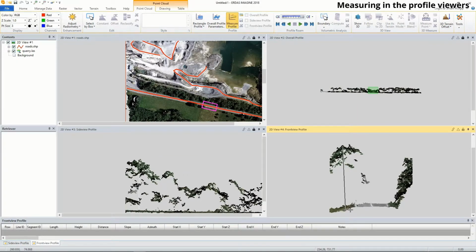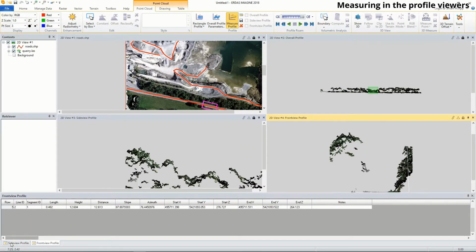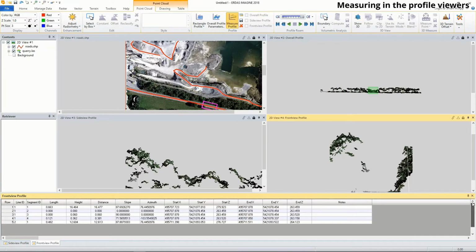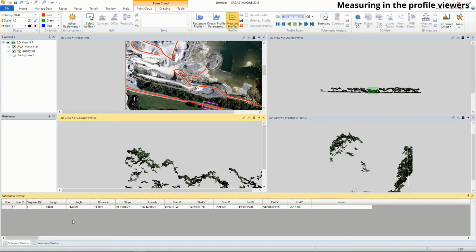Click anywhere outside the image in the 2D viewer to stop editing the polyline. We will measure the heights of the trees on the sides of the roads. Information about the polyline displays in the point cloud measurement tab.